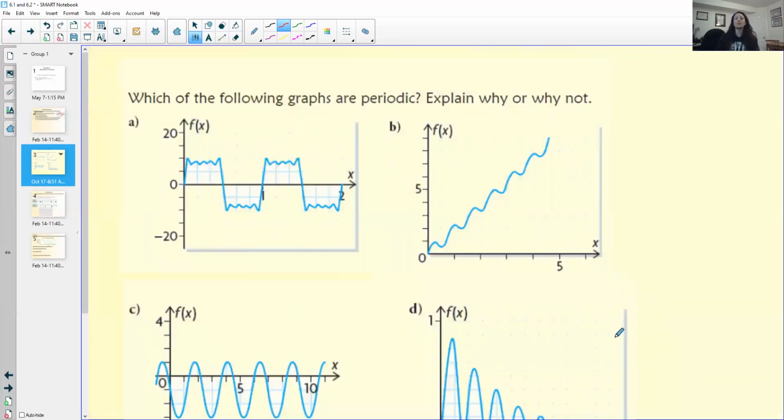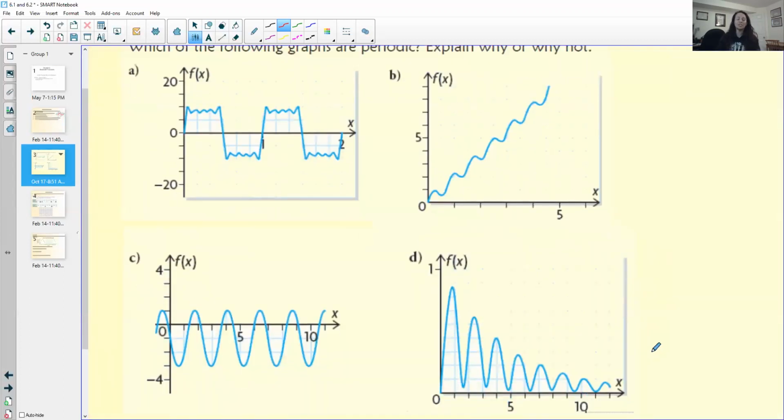These are 4 different graphs that we can look at, and we're just identifying which ones are periodic functions and which ones are not. If you take a look at this one right here, you'll notice that there is a repetitive pattern. So it kind of comes up, scoots down, zigs, and comes back up. Okay, so it goes up, down, and up. And then if I were to take this part and copy and paste it, I would get the exact same pattern, right? Up, zigs, down, zigs, up. So we get this repetitive pattern over and over. So this one, yes, check mark, is a periodic function.